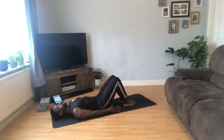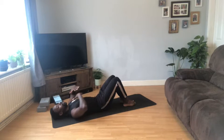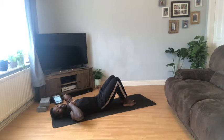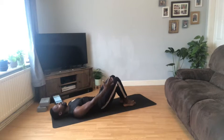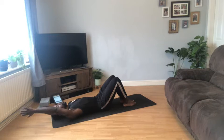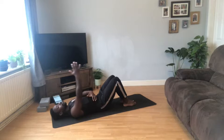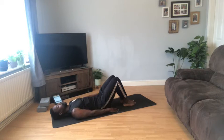We're going to go for single arm floats. So keeping the hips stable through the heel slides, we're going to follow the same principle and keep the torso stable through arm floats. Extending the arm up and overhead, big stretch, nice straight arm. You'll feel your lats stretching. Inhale to return, switching side.